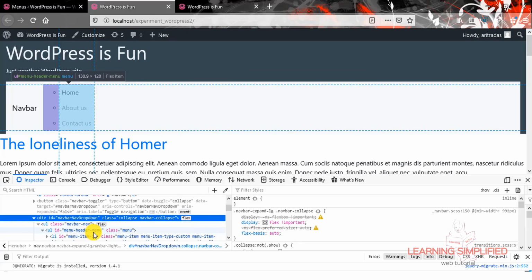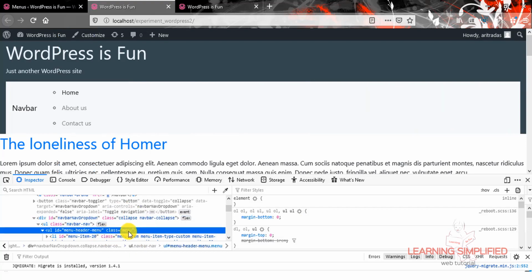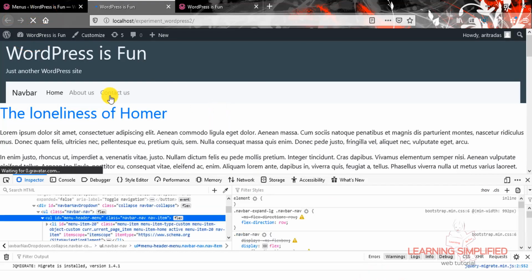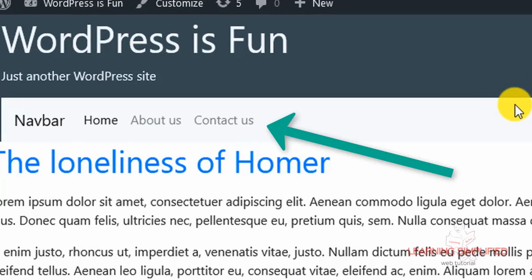Now let's check each individual class of this UL list item, and we can see that there's no such class that we have defined in this particular case. As we can see, there goes the problem. This is the menu class. This is not menu hyphen class. This is practically menu underscore class. So if we now press Ctrl S and let's get back to our project and reload, we can see that everything is right back into its order. So we are back on track. We are practically using this Bootstrap 4 navigation here.